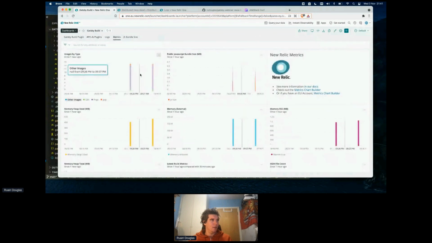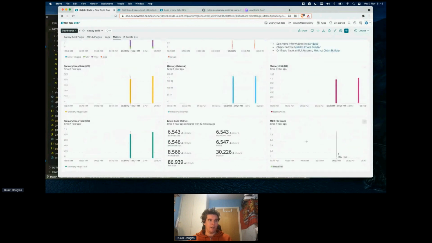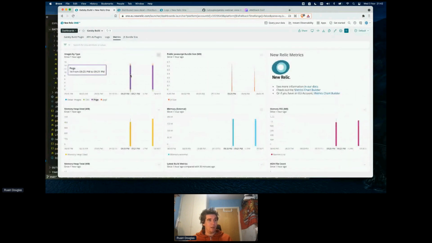So yeah, let's talk about metrics. First of all, we're collecting several different types of metrics, and the plan is to be able to collect a lot more. But at the moment, we're collecting things like the amount of images you have and the different types of images on your website. That is good information to know, and the amount of MDX files as well. It is okay information to know by itself, but the best thing about this is that you can correlate an increase in images to increases in other things.